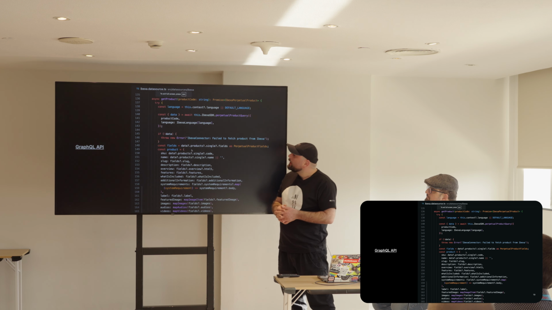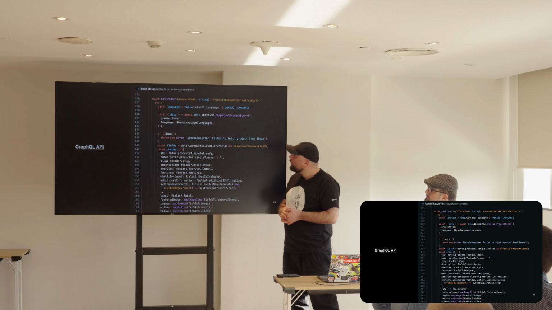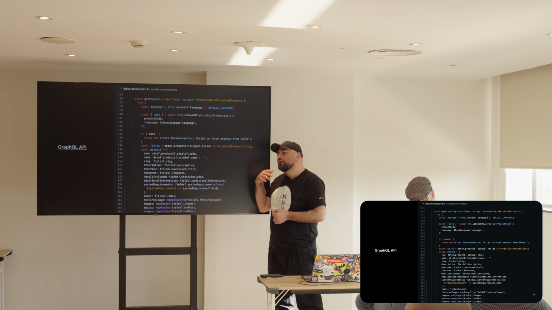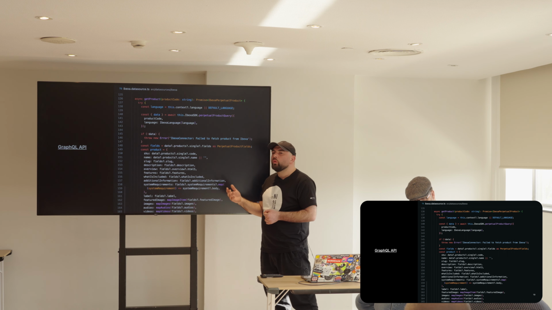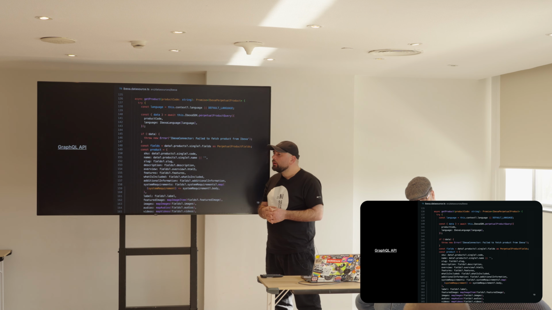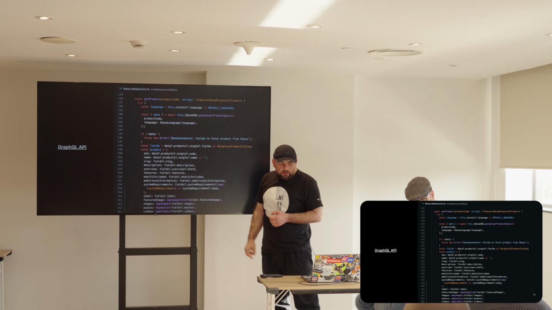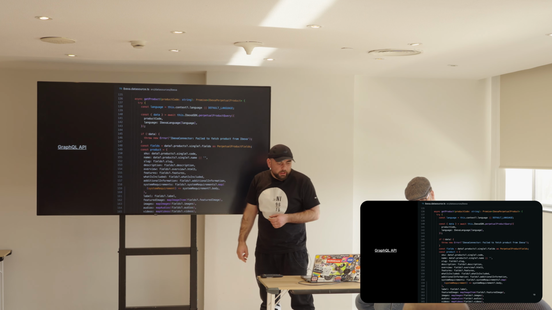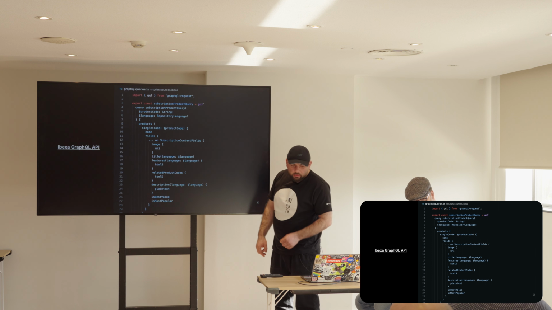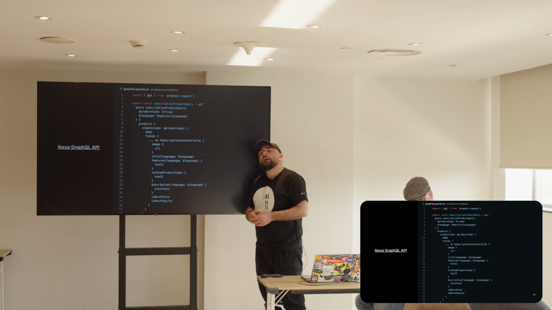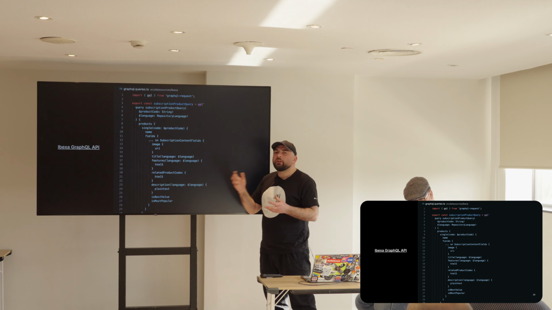This is the implementation in our GraphQL server. This is the place, for example, where we connect to Ibexa GraphQL itself. For example, we request the products from the Ibexa GraphQL API. This is the query to the Ibexa GraphQL API, and then we fetch all necessary data from Ibexa and map it in our GraphQL server.